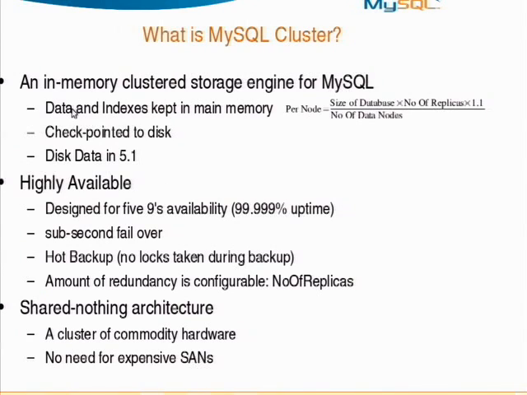So MySQL Cluster in 4.1 and 5.0 is an in-memory clustered database. So in 4.1 and 5.0, all your data and indexes have to be kept in main memory. But this main memory can be split across several nodes. So if you've got 10 gig worth of data and you want 2 copies of it, you can have that 10 gig split over 2 machines in 5 gig each, and then another copy of that. And in 5.1, what we've done is added disk data to that, so you can have non-indexed fields stored on disk, but your index is still in main memory. In a future release, we'll also have indexes on disk.